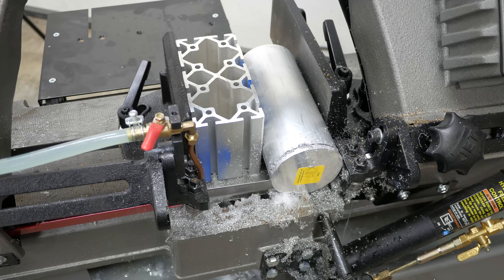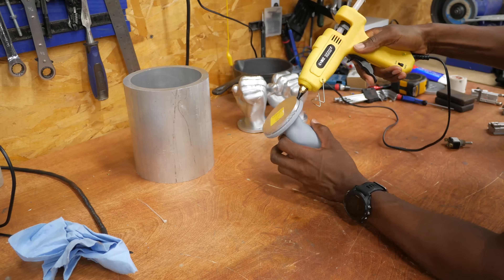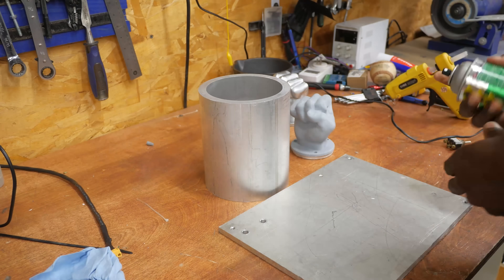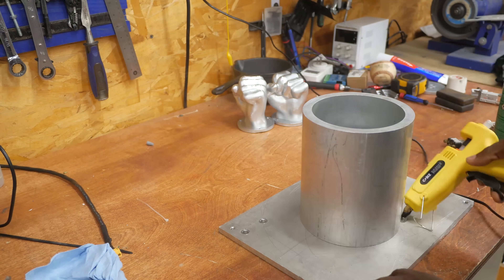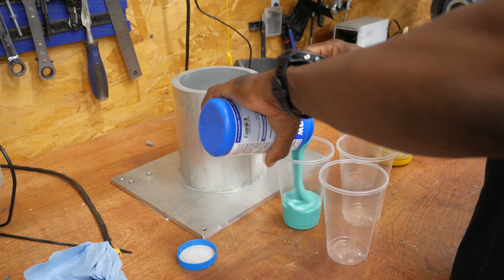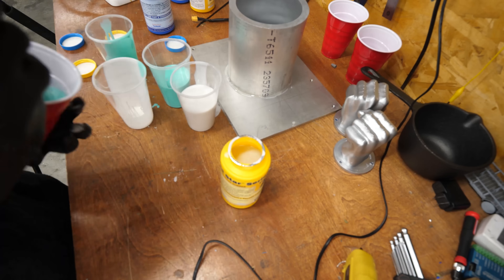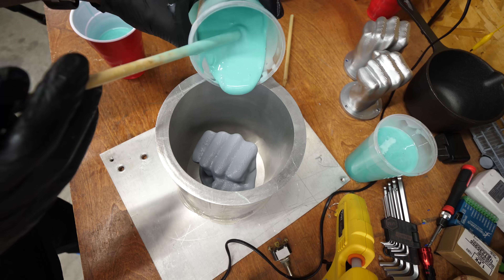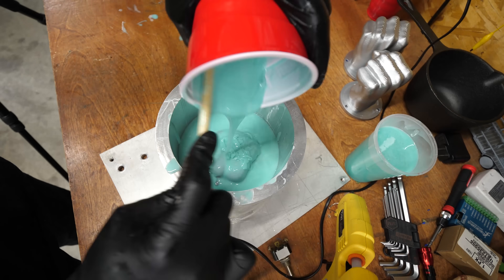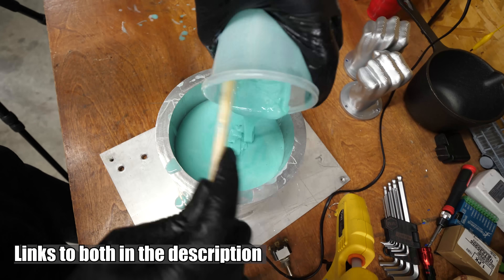I started by cutting out this little aluminum disc. This will serve as a space filler below my mold so that I can cast a part a little bit oversized and then machine off the bottom to make sure it's flat. This spray I'm using is a mold release, and hopefully that will allow the silicone to come out a little bit easier. The silicone I'm using here can handle temperatures up to about 450 degrees, which is not nearly high enough to melt aluminum, but I don't need it to be aluminum — I just want a metal fist. So I started looking at metals with decent strength that have low melting temperatures, and I found bismuth to be a good fit for my needs.